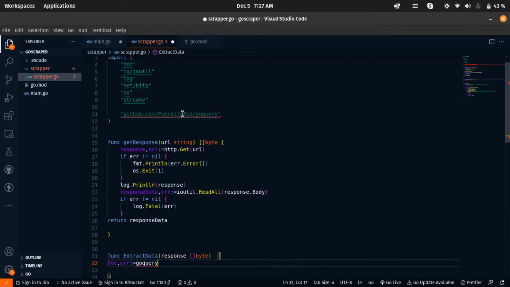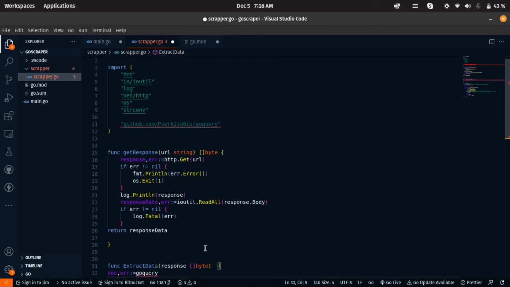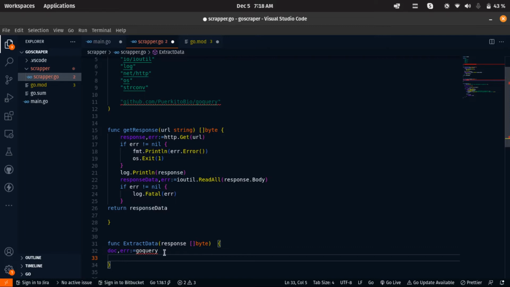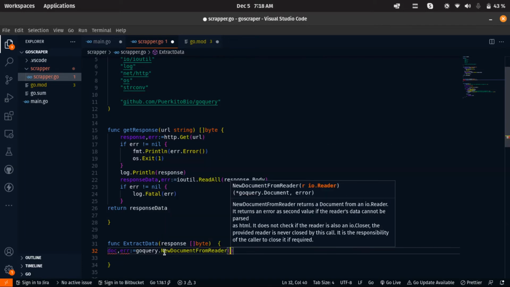Now we need goquery, so we need to install this particular library here. As you can see, it says the library is not found. So I'm just going to come to Quick Feast and run go get with the package, to be able to get this goquery package. It's currently installing, and you can see it running go get. It has gotten it.